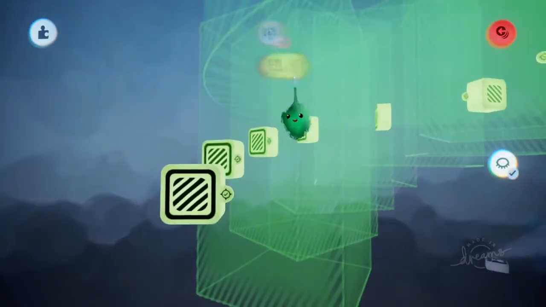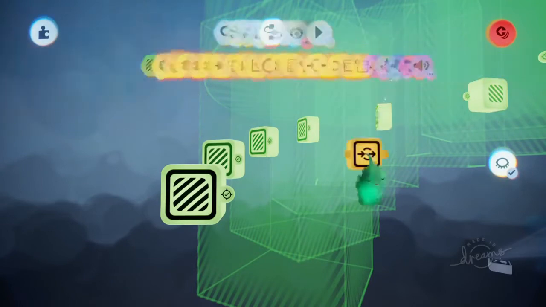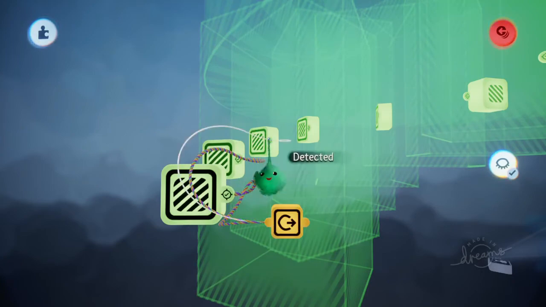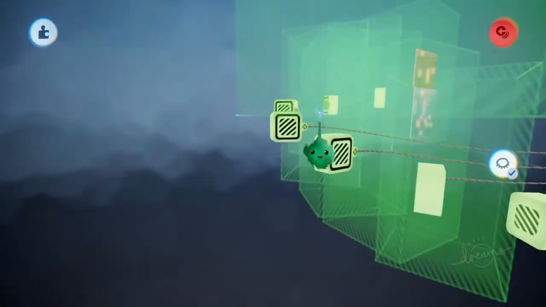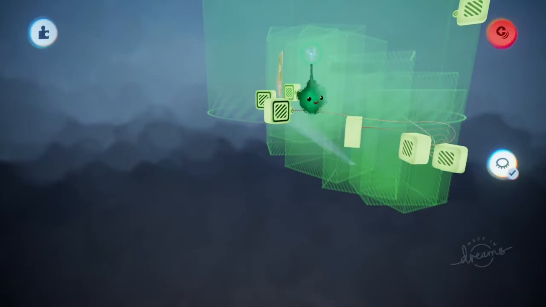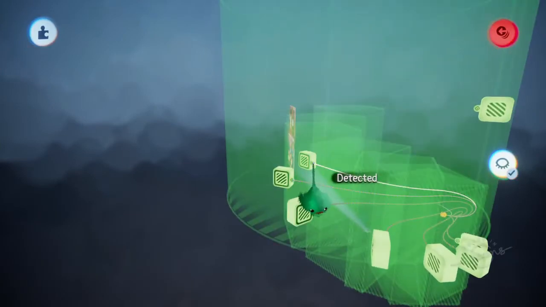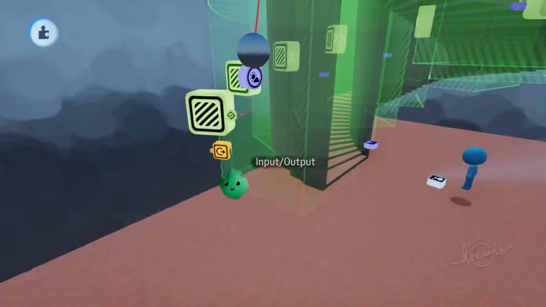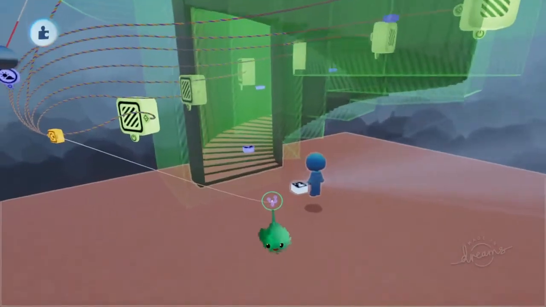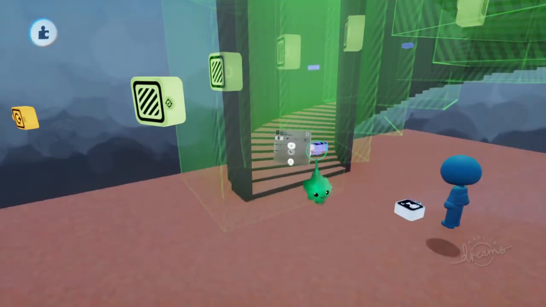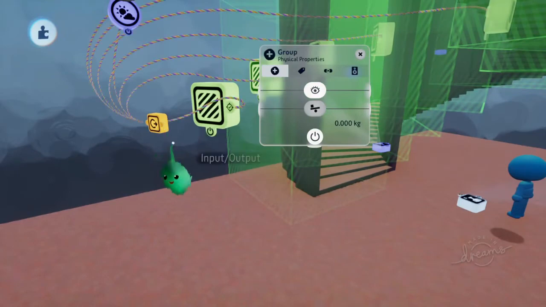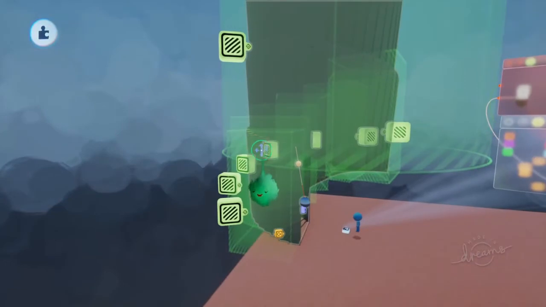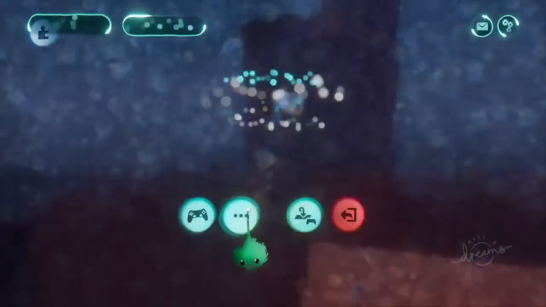And inside this group have a node, which is an output node that goes to all these. And I'm holding L1 while placing these wires, and it makes a new wire from the same place. Boop. And now we have one port, and we can say, yeah, this group, wire that into the power of that group. So the pointers don't work at all unless the player is in this area.